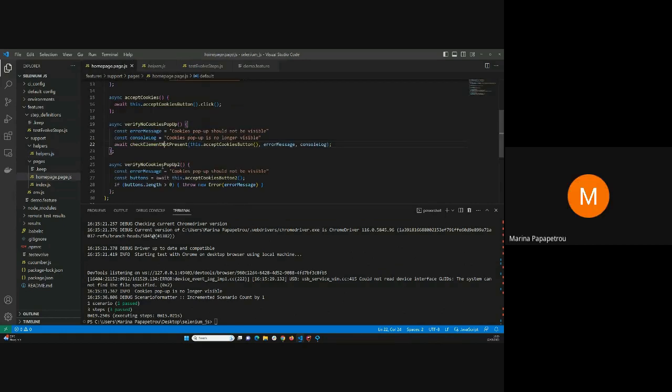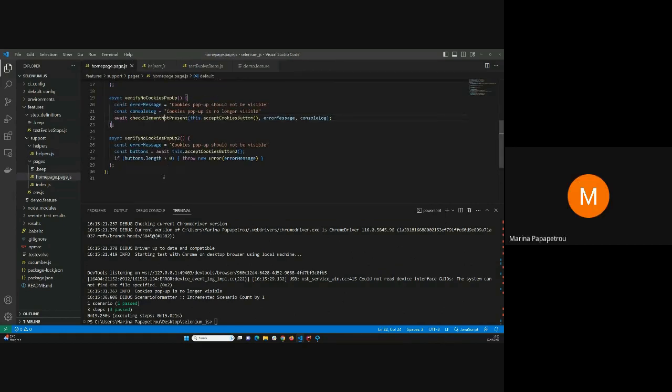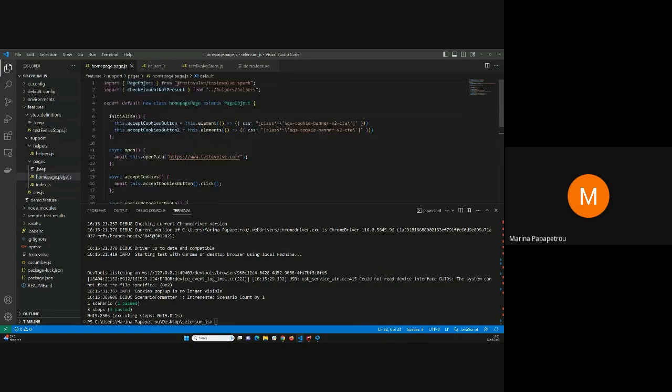So yeah, I'll just show you the second solution then, and it's much simpler than the previous one. Instead of our element here, accept cookies button, which uses the find element Selenium function to locate that element based on the selector, we're using the find elements Selenium function to create a collection of elements.